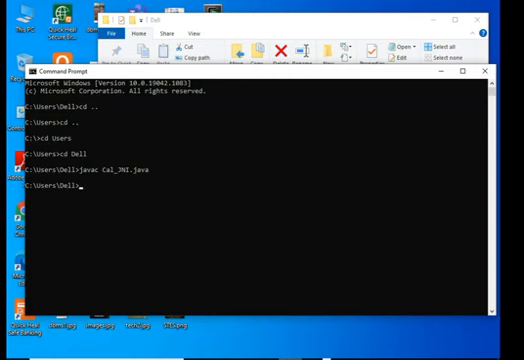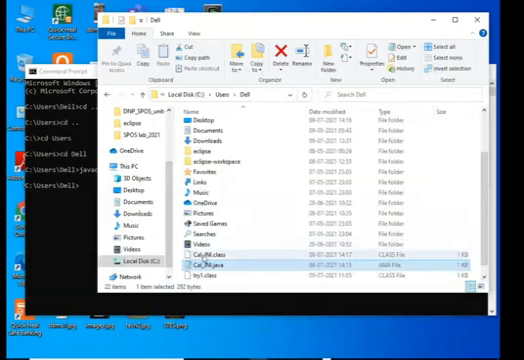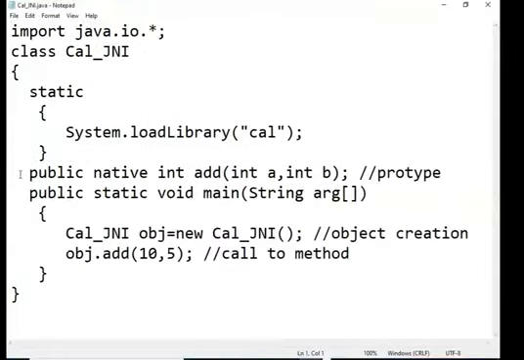If you wanna see what kind of errors are there, I can edit my file. I'll purposefully add the errors just for your understanding.